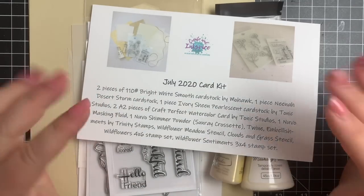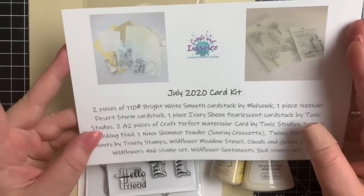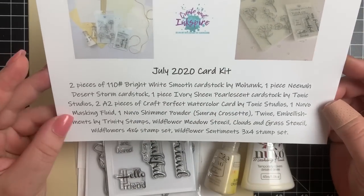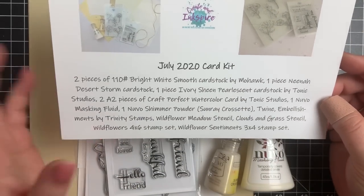Hey everybody, it's Courtney, and I am very excited to introduce you to the very first card kit by Create and Inkspire. So we're going to take a look at what comes in the kit.